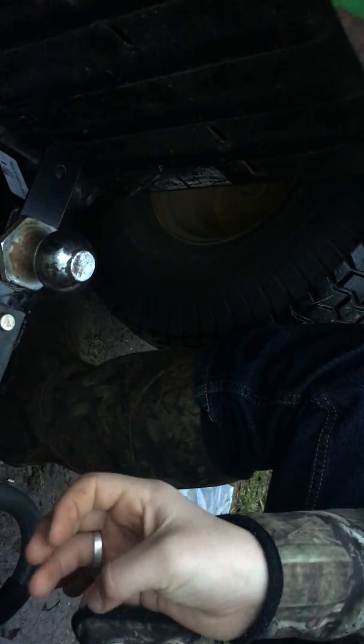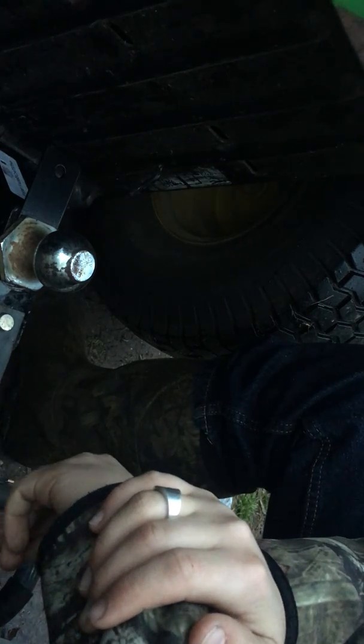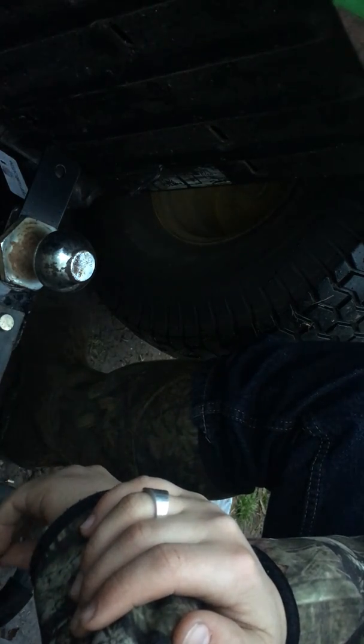Step one. Push tight to back of tractor. Step three, bolt and slot. Okay, I did that, sir. Thank you. Step 2, install 5/8 bolt and slot.